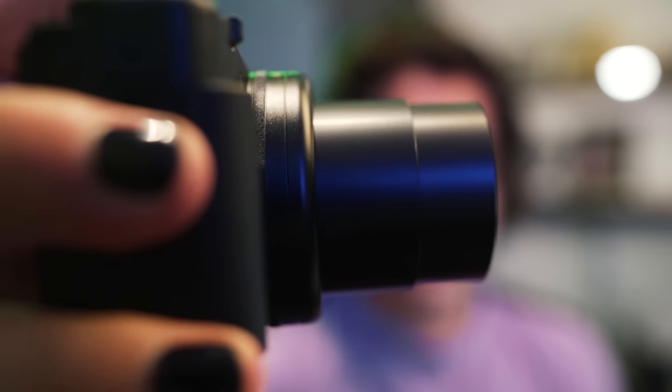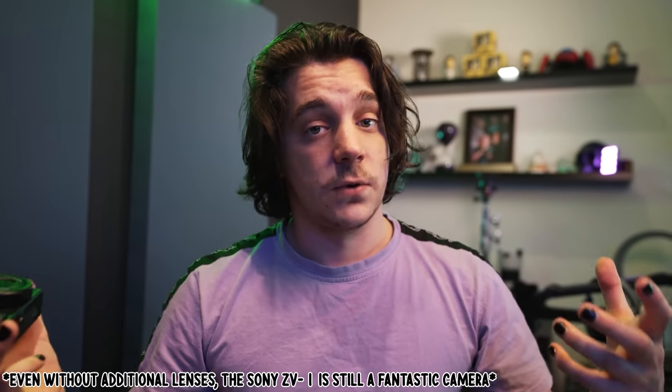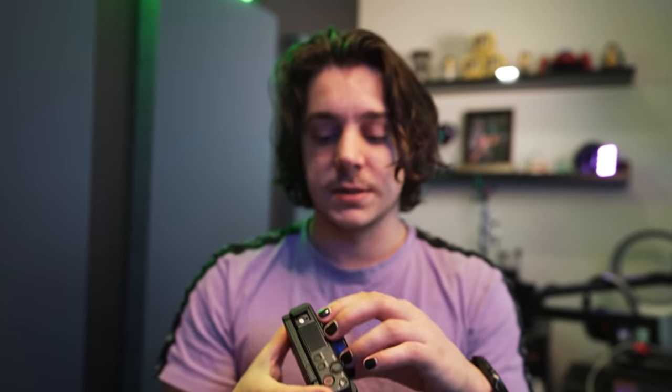But when I got it, there was one thing about it that I didn't like, and that is this right here. The lens. The lens is fine, but it's built into the camera, and I have a bunch of different lenses, and a lot of different lenses give you different looks and different feels, and so I don't like being locked in to something like this. And so I was like, I wish they had this, but with an interchangeable lens system. And so Sony did that. This is the Sony ZV-E10, the newest line in the ZV family. And this little camera packs a whole lot of punch.